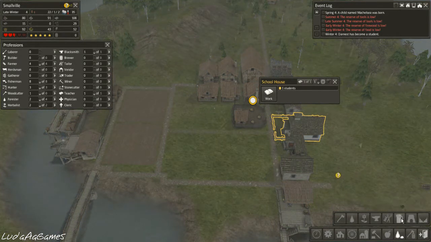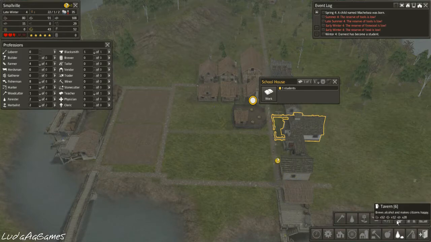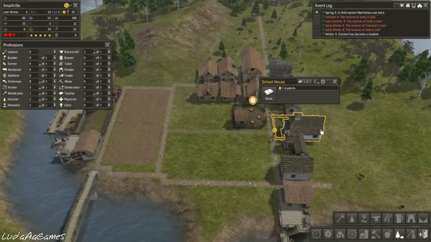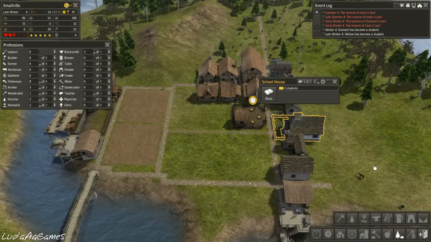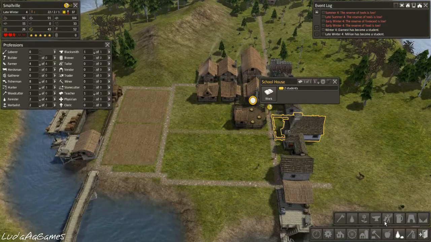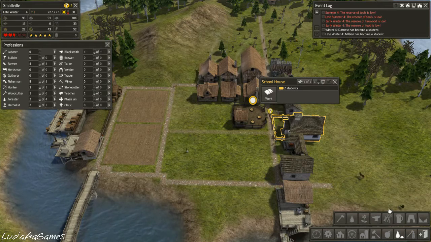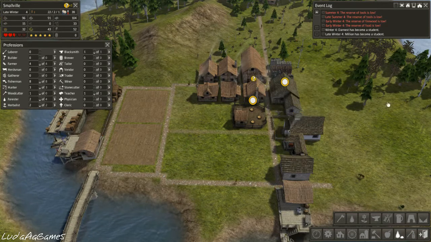Quarry. Mine. So every child from this point on, even though we only have 3, will be educated. Funny enough, the person that we elected to be the teacher is uneducated, so that's pretty funny. See how that works out. An uneducated person has to educate. Ooh, Million also became a student.